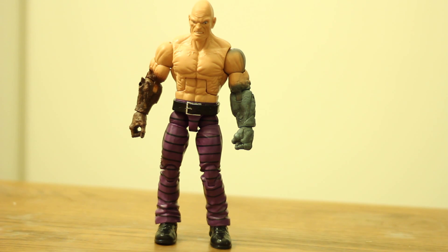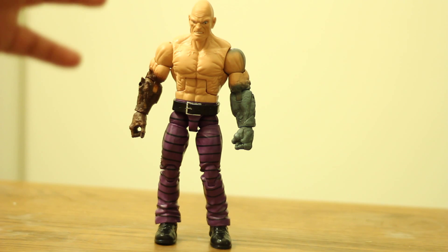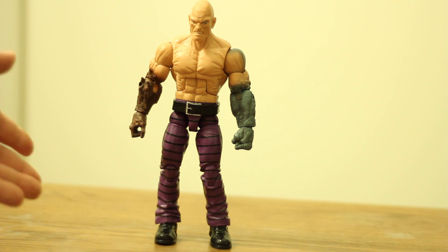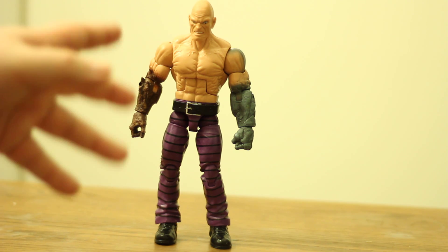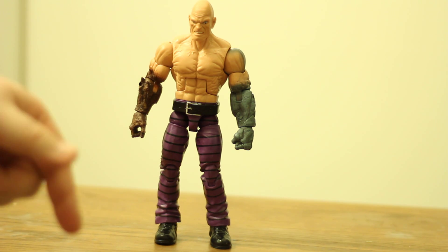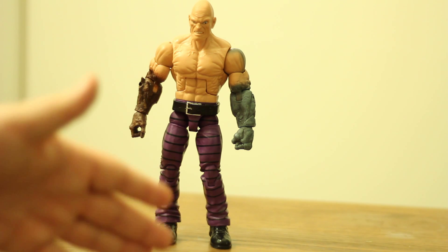The look is simple, but it gets the point across for the character. It's very comic-booky, it works. You see him in cartoons and stuff like that. I saw him in the Ultimate Spider-Man cartoon last season in the Grandmaster's games at the end of the season. I'm really impressed by this character and what I can tell you as far as this entire wave goes.